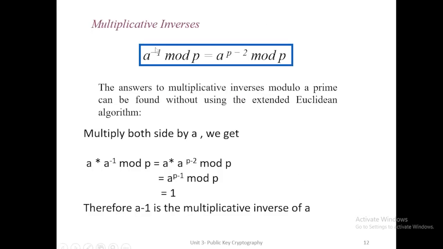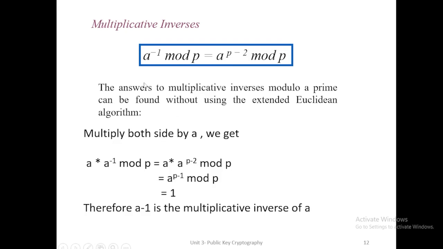Sometimes the power value may be a negative number. A negative power means a multiplicative inverse. So if the power value is -1, that is the multiplicative inverse of the given value. The rule for the multiplicative inverse of a given number in mod p is that a^-1 mod p can be rewritten as a^(p-2) mod p. So instead of a^-1, we can apply a^(p-2).